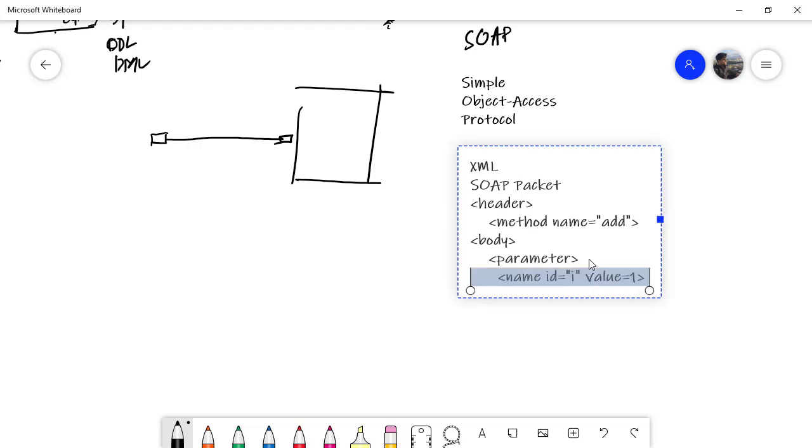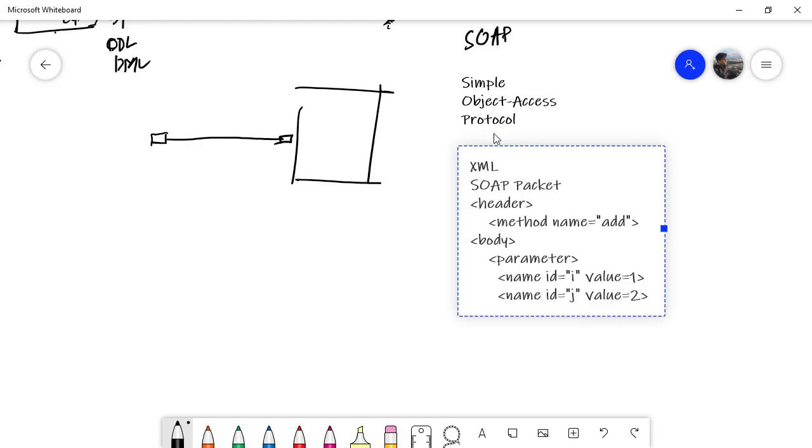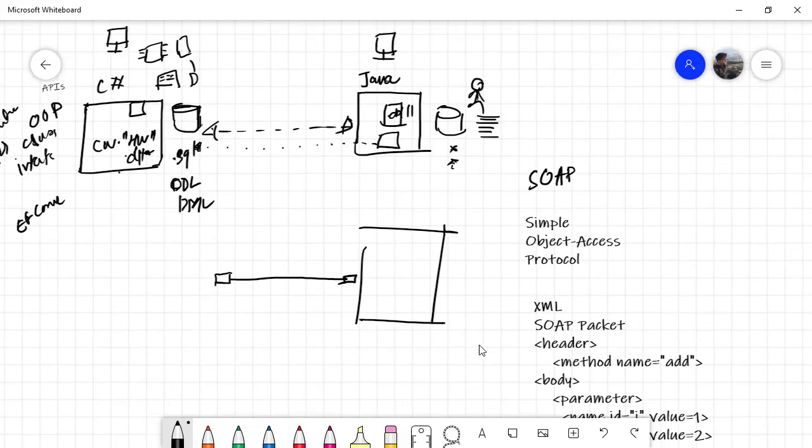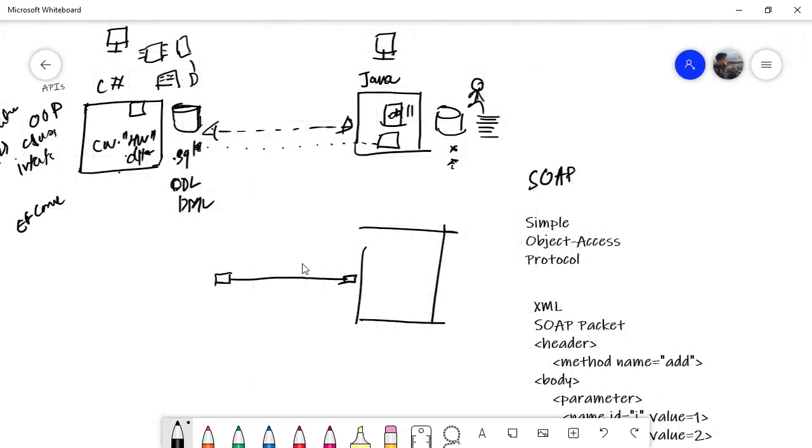You could have another attribute, say J, and you can pass it a different value. What SOAP proposes is that there's a specific structure to this XML document. When you create this document, this becomes a request object, and this request object can be put on the wire over here.